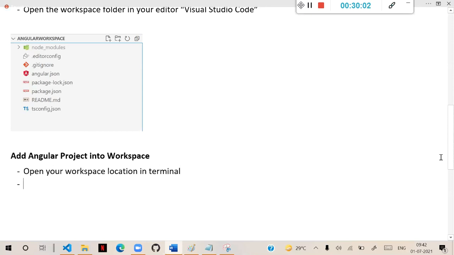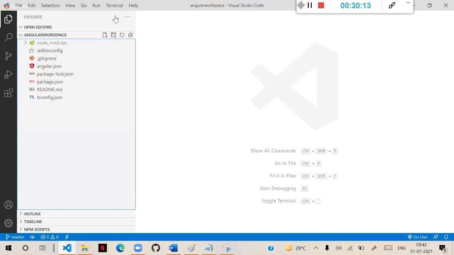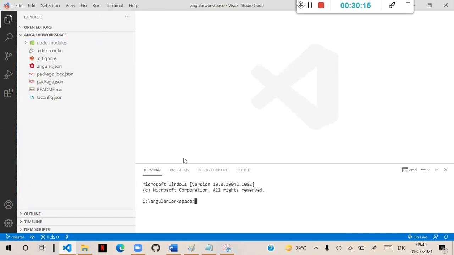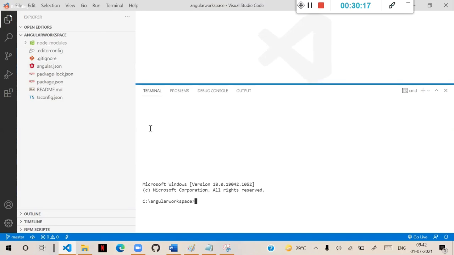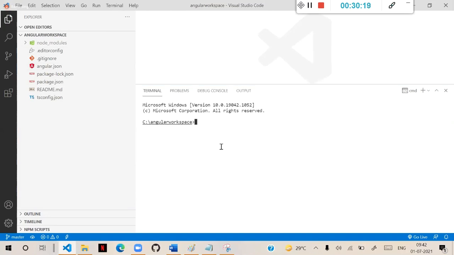You have to open the workspace location in terminal. So you see the workspace location. Open the terminal. This is your workspace location in terminal. See, Angular workspace. You can do it from command prompt also, that location. And in this location, we have to run the command.